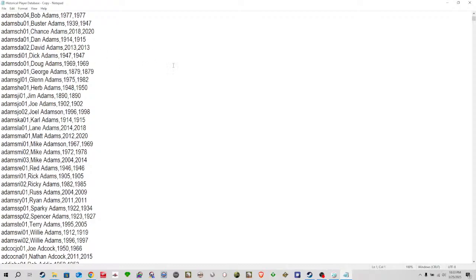What player import asks for is the player's Baseball Reference ID. You don't have to worry about his name. This is his debut year and this is his final year. So if you were bringing in, let's say, Buster Adams, and you wanted his 1942 season, if he played in '42, he might have gone off to World War II, I don't know. Then you would just put Adams BU, comma, 1942, comma, or no comma, if you just wanted him in a free agent draft pool. If you want his team, whatever team he played for, I have no idea, you would just put that abbreviation there. Copy, paste it into another text file, and then there's a way you can import a text file en masse.